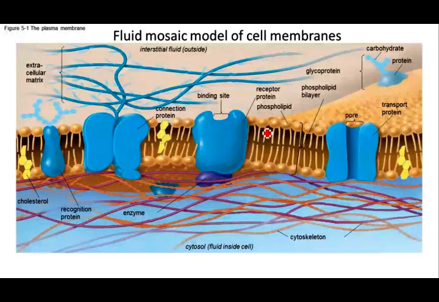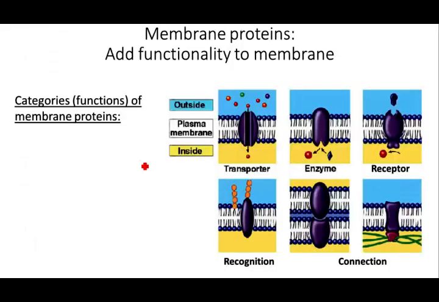refers to the proteins being studded in the background of the phospholipids. So when you make a mosaic picture, you would have some kind of background, usually maybe concrete, and then you would put pieces of glass in that. The concrete is the same as the phospholipids, and the pieces of glass are the membrane proteins. So these proteins are embedded in the membrane, and they're really important for the function of the membrane.